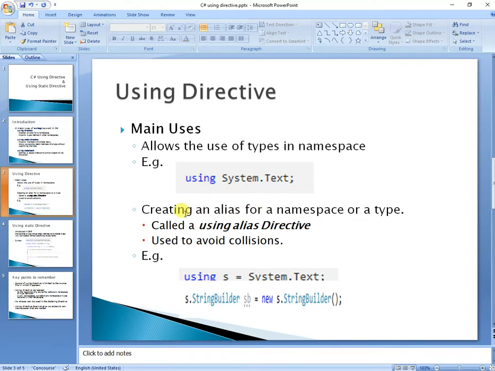Secondly, you can also create an alias from a namespace or a type. It's also called a using alias directive. We mainly use aliases to avoid namespace collisions, as we'll see shortly in a quick demo.